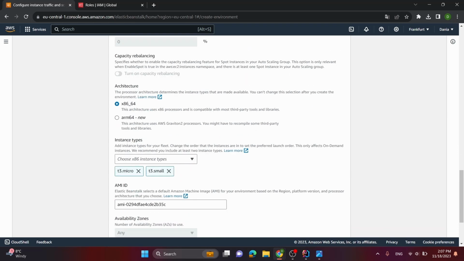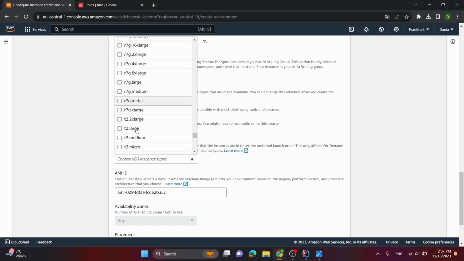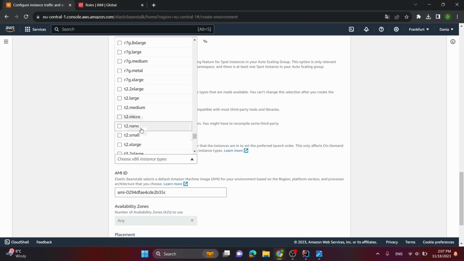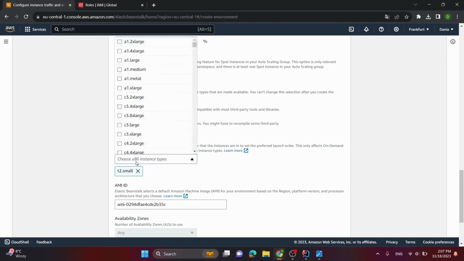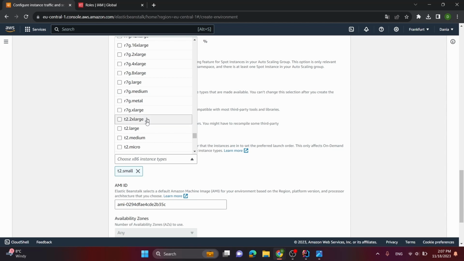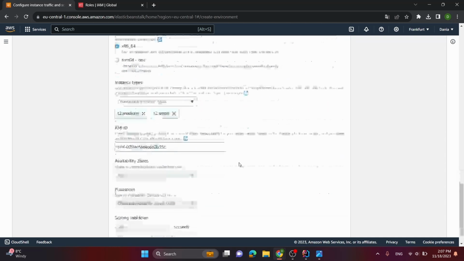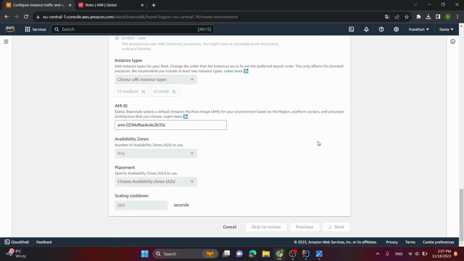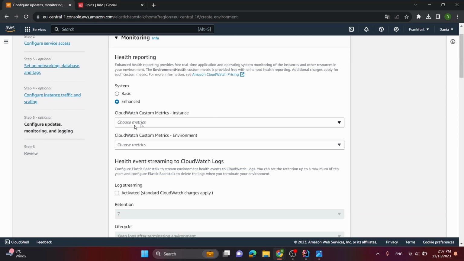Okay, instance types. It's where our application will be running. We will choose T2 small and T2 medium. Let's go next. CloudWatch metrics, we won't specify any here.